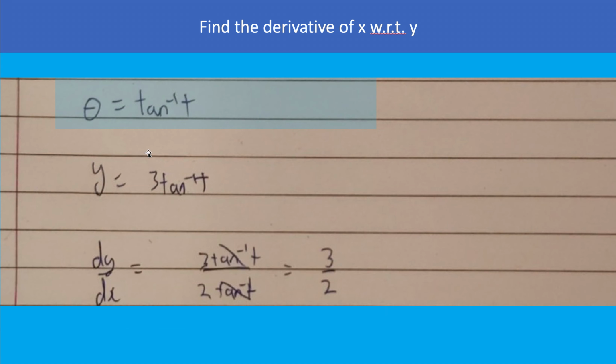Then once again resubstitute the value for 3θ, which is this tan inverse t, and then all we need to do is divide our d by dy, which is 3 tan inverse θ, with our d by dx, which is our 2 tan inverse θ, and then here you can straight away cut the tan inverse θ and you get the final value.